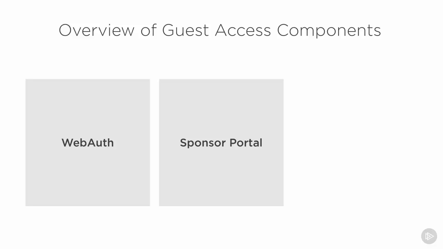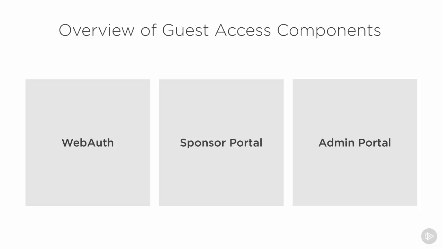Now, what's the third component of guest access? Well, this is a component that I've always felt kind of didn't make sense to me as being a component of guest access, but it actually is, and it's the admin portal. So how is the admin portal a component of guest access? Well, if we don't have the admin portal, we can't set up guest access. So in terms of our SISAS exam, when you think about the components of guest access, don't forget the admin portal. It's the key element of setting up guest access.